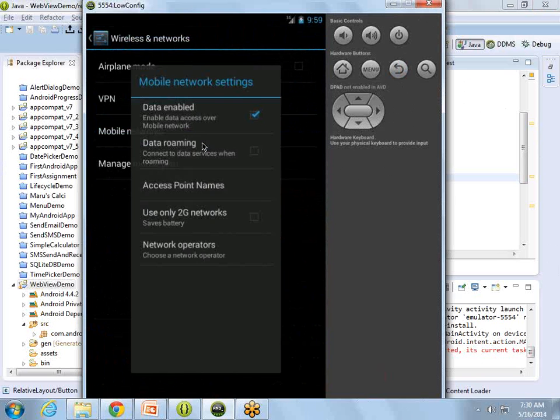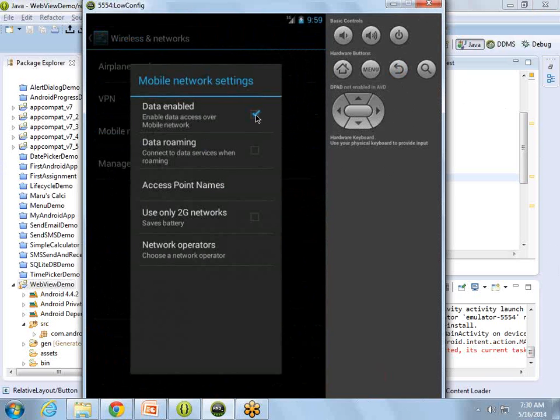I went into settings, under wireless and network. It says data is enabled, if you can see.